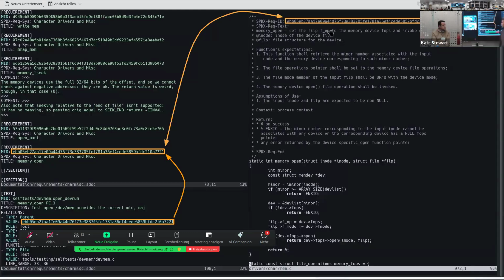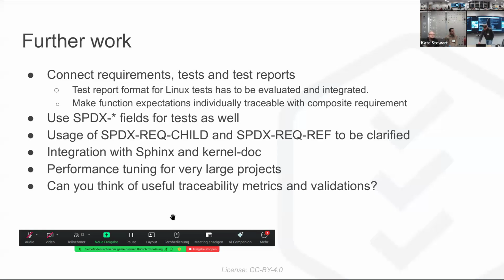This is how it looks on a source code level. You see on the right side Linux C source code, on the left side the sidecar files and StrictDoc syntax, and everything works on adding these UIDs, stable IDs, into the right place, and so StrictDoc knows which nodes to relate to each other. Okay, and that's already it.